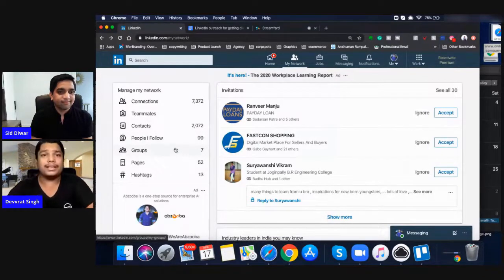There are LinkedIn groups. LinkedIn groups are similar to Facebook groups, but it is more of a group where everyone is there to do business. You could just think in very simple terms, it's like a BNI or something like that. But here, people are actually doing business, and you could be a part of very relevant groups.